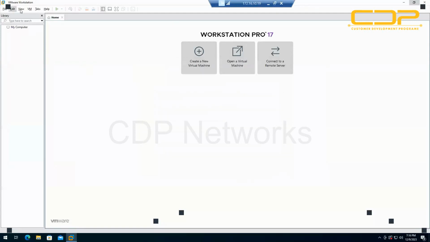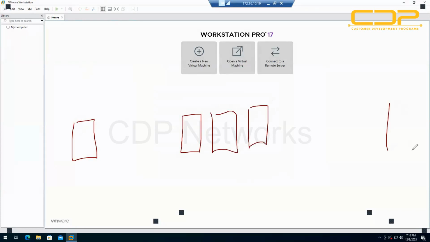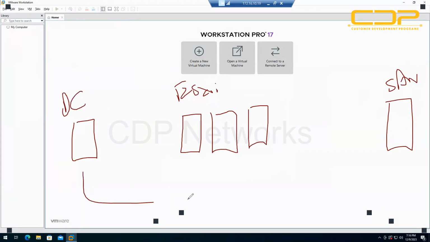Now, before you start configuring the machines, it is important. Let me remind you again that we are going to create 5 virtual machines in total. This will be my storage. These 3 will be my ESXi hosts, and this will be my domain controller. Now it is important that all these machines can talk to one another.